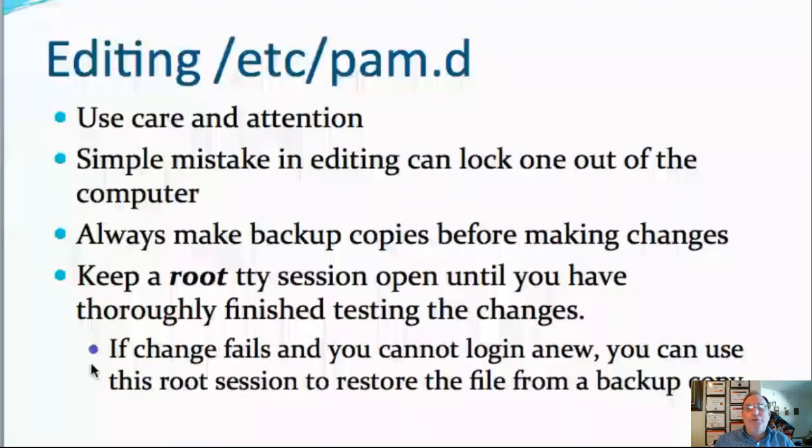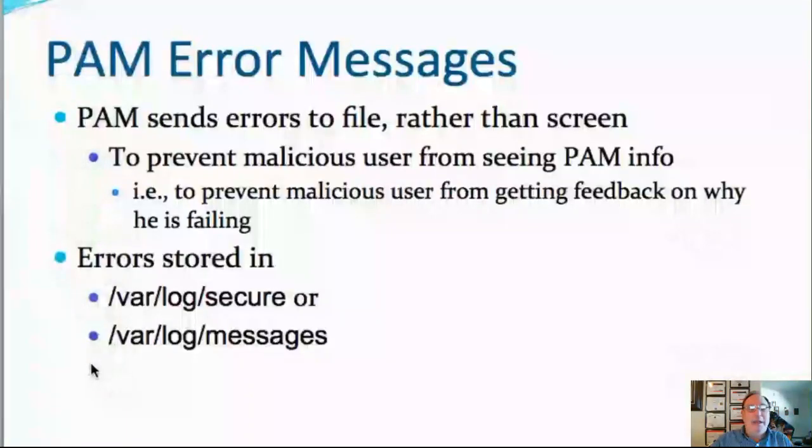So you don't want to close all your windows. You want to keep a root session open and work through other TTY sessions, multiple, and you can even have multiple root sessions, but you want to keep at least one open so that you could re-enter your system and reconfigure those files if you're locked out. Okay, so you could also restore from a backup, keeping a root TTY open. So that's why I recommend that.